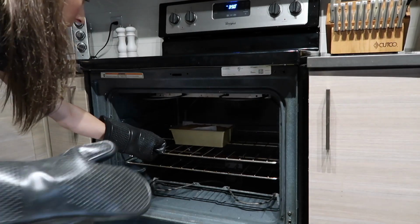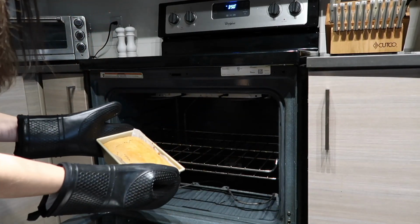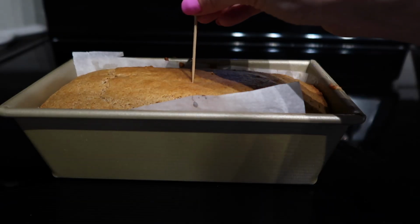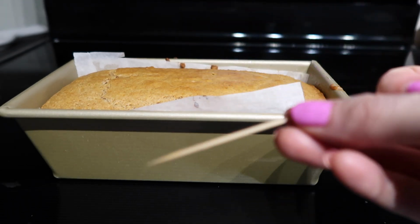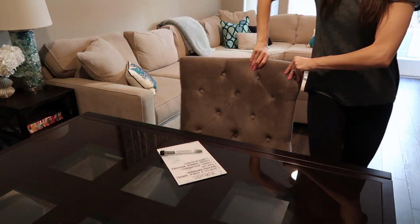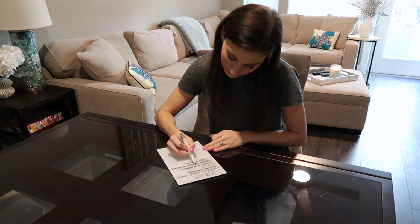After all that cleaning, my bread is done. I'm pulling it out of the oven and it looks delicious. It smells delicious. I'm just checking it with a toothpick to make sure that there isn't any of the batter that comes off on that toothpick. And it looks done, so I'm gonna let it sit and cool before I start to eat it.